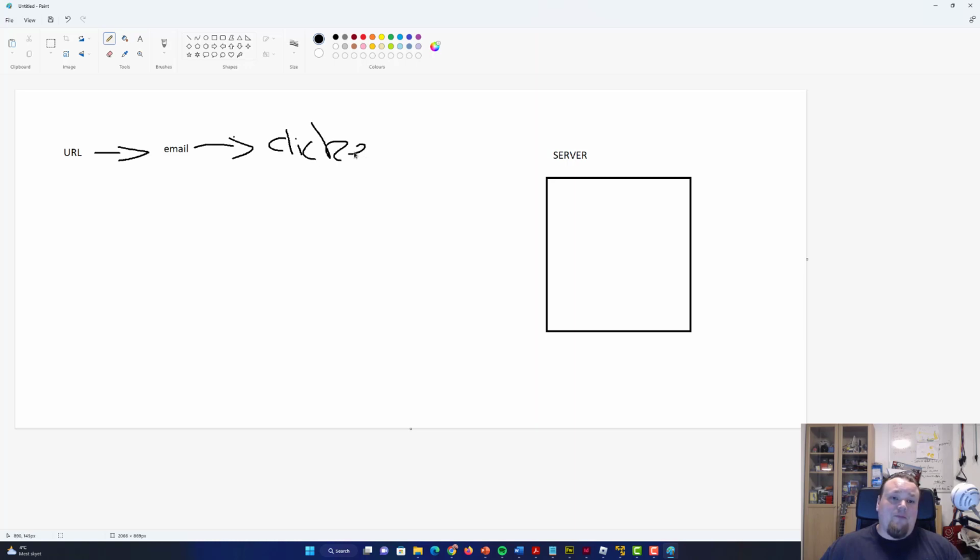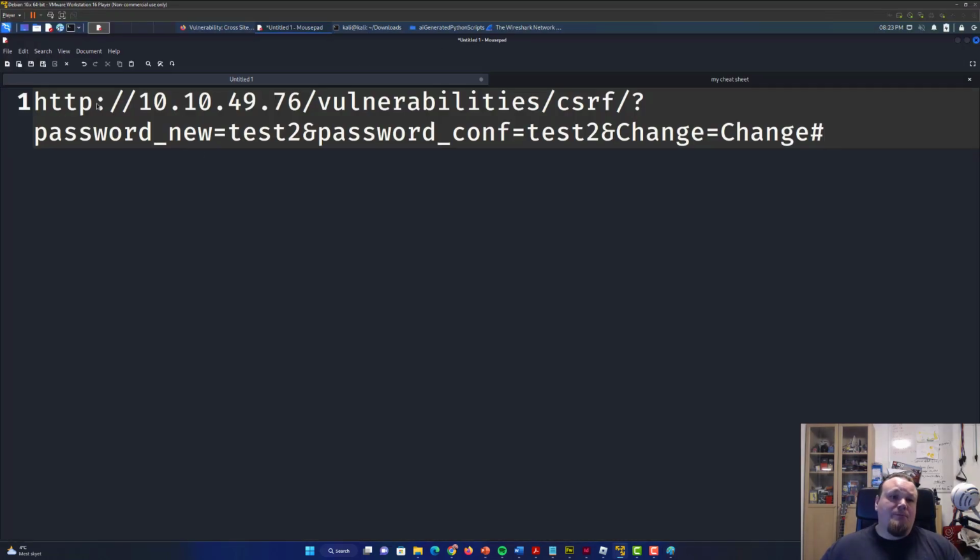If you click this and you are logged in on that service that the link points towards, it will effectively change your password. And if you are the hacker, you most likely know the email address already because you sent the email. That is why it's commonly used in phishing emails. And when you then send it, you will change the password.